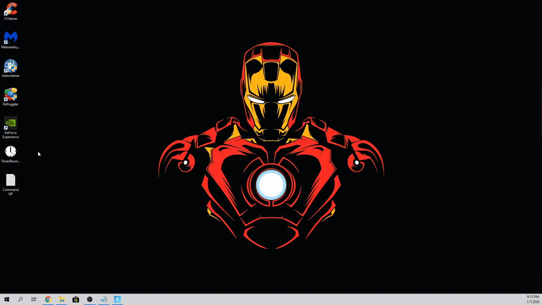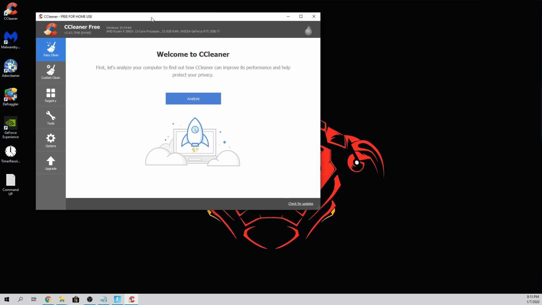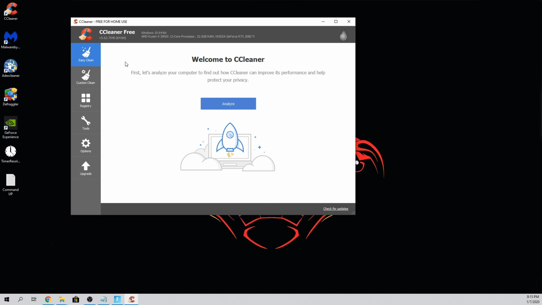Now we're going to talk about some apps. They're completely free and really safe to use, and they will really help your PC run a lot smoother and faster. Even if you're on a laptop, it will help that too. So the first app is called CCleaner. I'll leave all the links down below so you can go and download them from the websites.